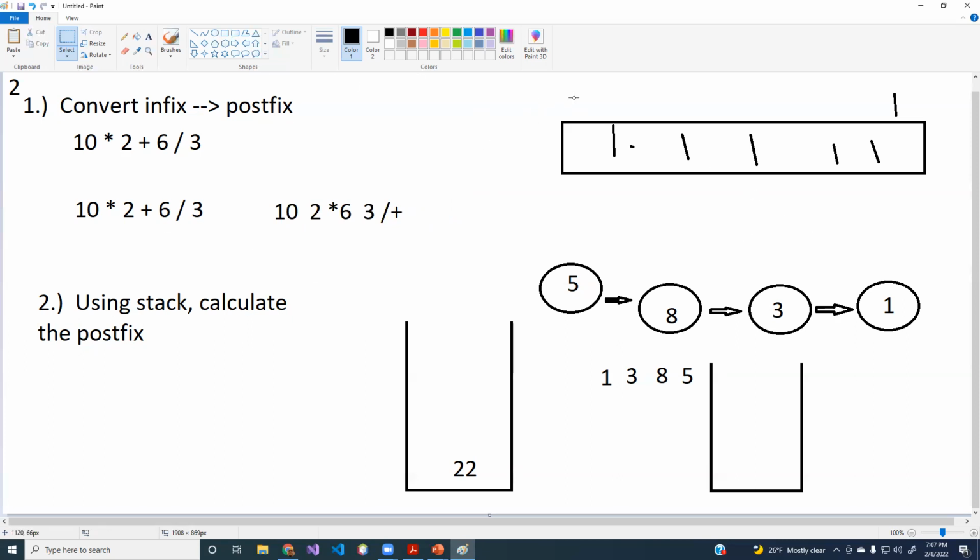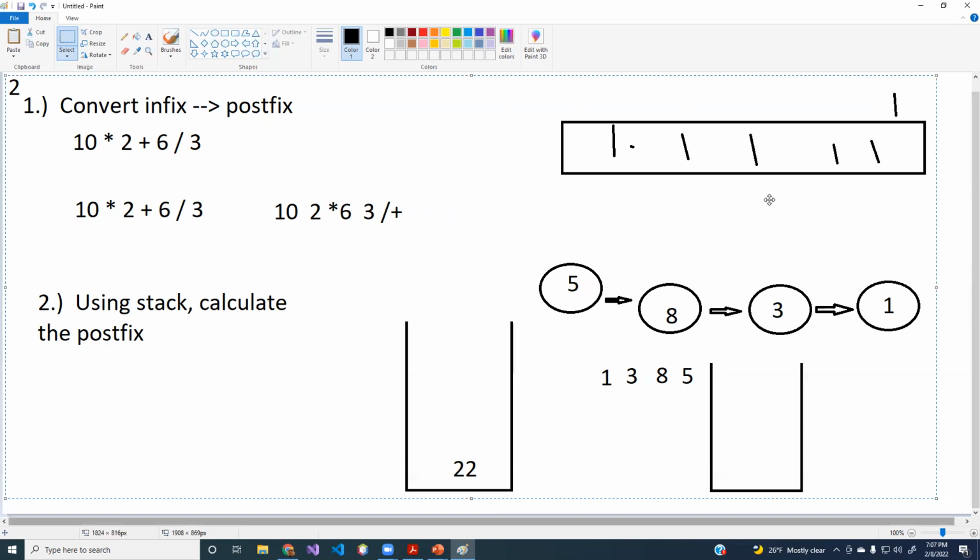Okay, anyone need a screenshot? If you want to take a screenshot before I delete this. Okay, going once. Will converting infix to postfix be something like on the midterm? Yes. Okay. So anyone else need a picture of it? Okay, going once, going twice.